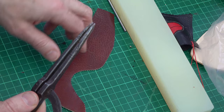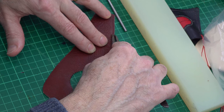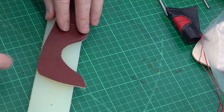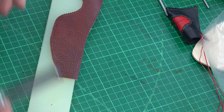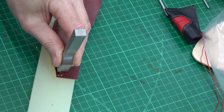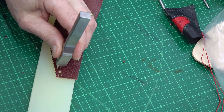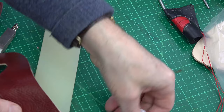I'm just using these dividers to give myself a little guideline — pressing fairly lightly so it gives me just a faint line which I can line the punches up to. Then, with a fairly hard block to get a crisp hole, I go along with my little tool punching the holes. I strictly would be doing this on the anvil for a clearer view, but I'm trying to get this on camera for you. So I'll just go along this edge taking my time, punching the little gimping pattern.